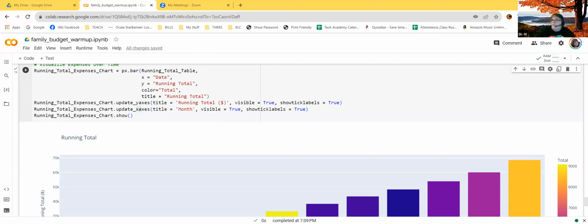Now, anytime you have an interactive chart, so for example, I can mouse over and see all the data labels, keep in mind that if you're planning on printing this chart and putting it, let's say, in a PDF, the ability to hover over that chart is lost in the printed form. So if you're going to be putting this in a static, printed format, the mouse over is really not going to be appreciated.